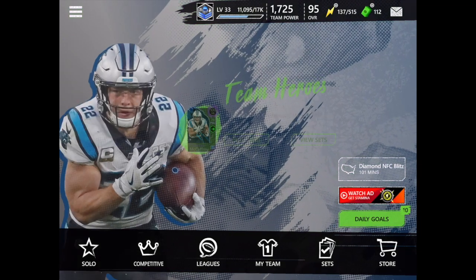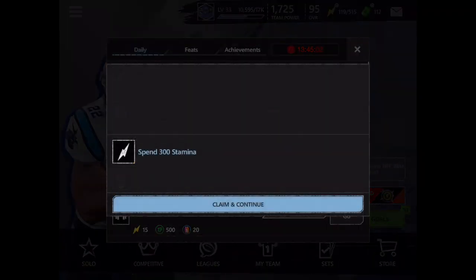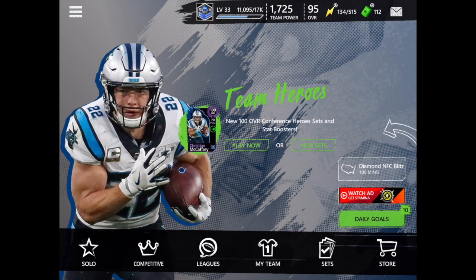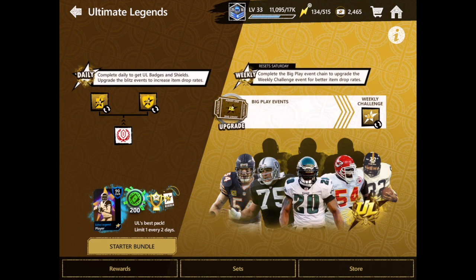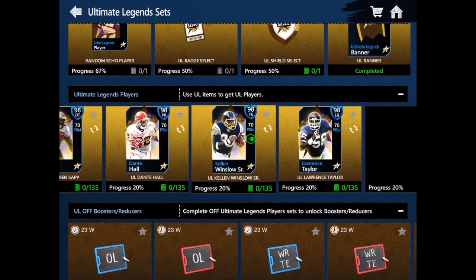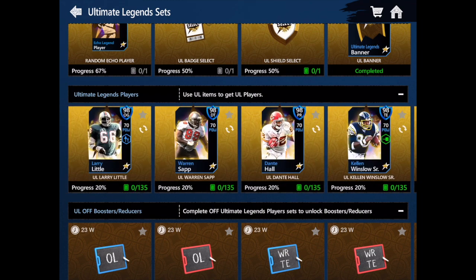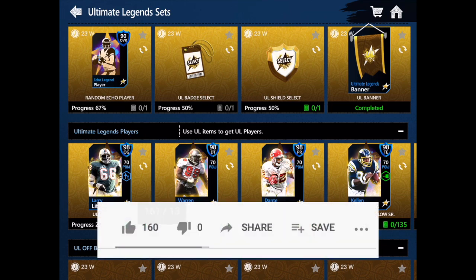It's really useful because nobody's really buying elites in the store anymore. And definitely be doing your daily goals. That will give you more XP, which will give you more stamina. And definitely be doing all of these things. I think Ultimate Legends is pretty good. You should probably get one Grandmaster by now, and then you can start working your way onto your second one. Because if you can do that, you can get a lot of Grandmasters, or these Ultimate Legends, by the end of the year.